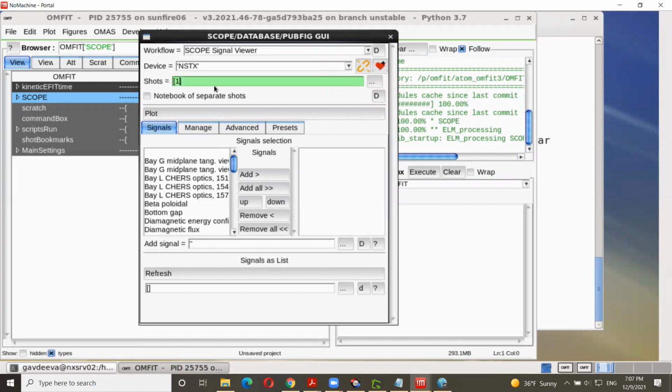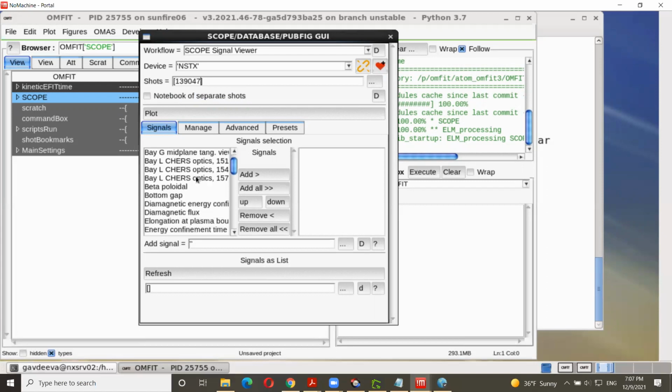Today we are talking about this shot. It is not NSTX-U, it's an NSTX shot with all available diagnostics. During the shot, people observed the H-mode transition. That's why it's a good choice to demonstrate the kineticEFIT tools.